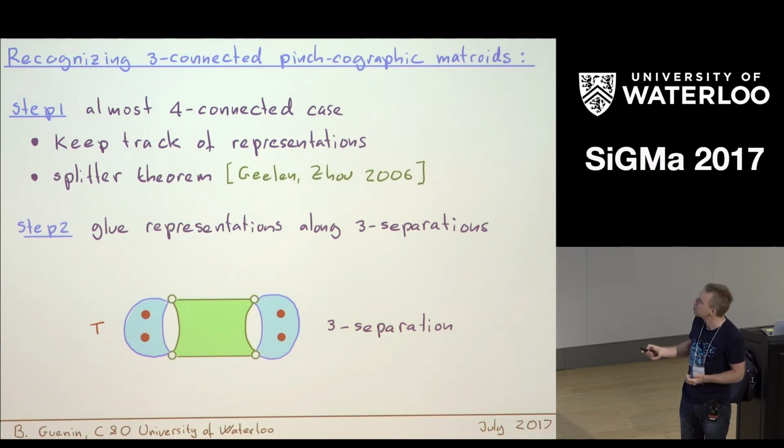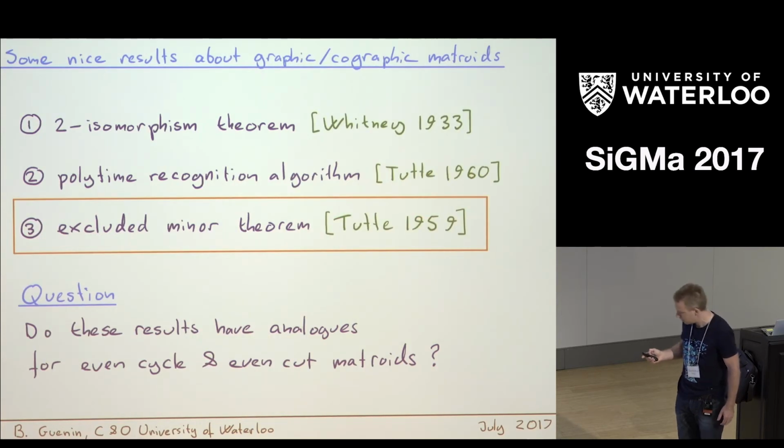Now that part is a little complicated. Free separations can look a little complicated. For instance, the blue and the green part there form a free separation. But things can look a lot messier. So that part is a little tedious. Everything else in the almost 4-connected case is very clean. I think all the ugliness is left in that part there. All right, and that's the part about recognizing matroids.